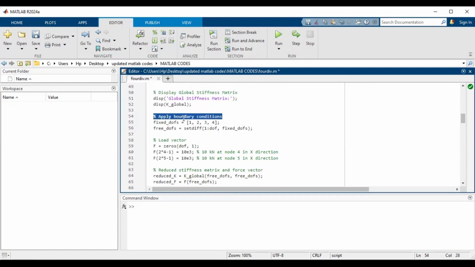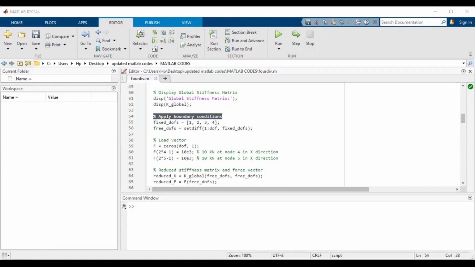Now you're commenting on the boundary condition. Remember in the diagram, we said this is 1, this is 2, and this is 3, right? And here is fixed, isn't it? We said here is fixed. So for the boundary condition here, I'm sure somebody will ask, why do we have fixed underscore DOF 1, 2, 3, 4? Just like I've earlier explained.